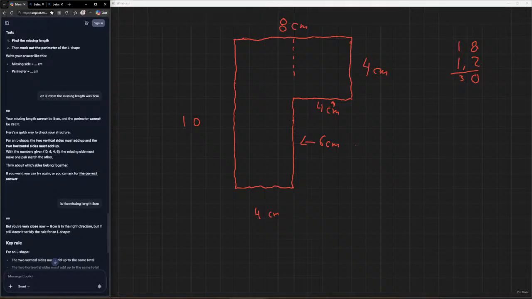So this doesn't help us at all. So one side has 10, then you have another side which is like 6 and 4. No matter how you do it, it's gonna give us 10 because it says that two vertical sides must add up. So this is this 6, 4, and then there is a bottom. 10, 6, 4, and we're missing a 6.